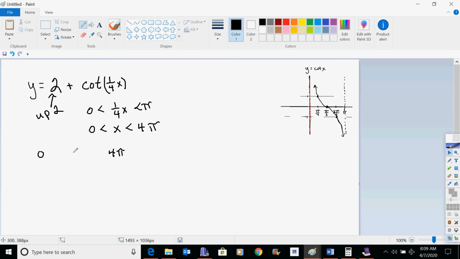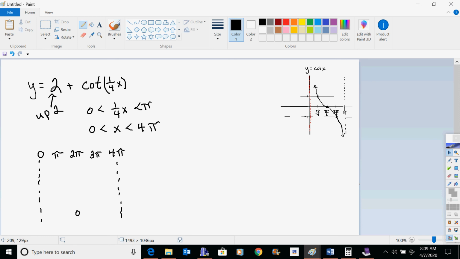If I add these and divide by 2, I get 2 pi. Add these and divide by 2, I get pi. Add these and divide by 2, I get 3 pi. It's probably the easiest one of those that we've done. The beginning and the end are asymptotes. The middle is 0. Okay, so far it's the exact same process as for tangent, except cotangent just works a little bit differently on here and here.